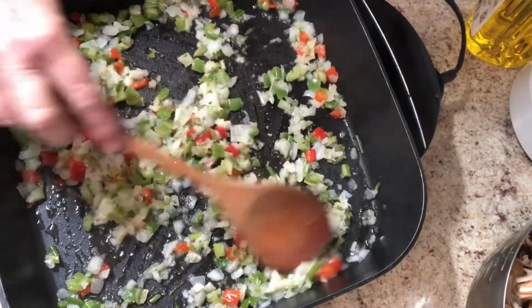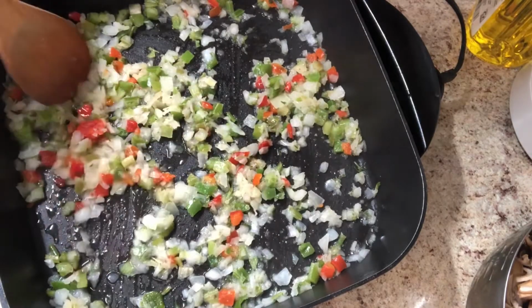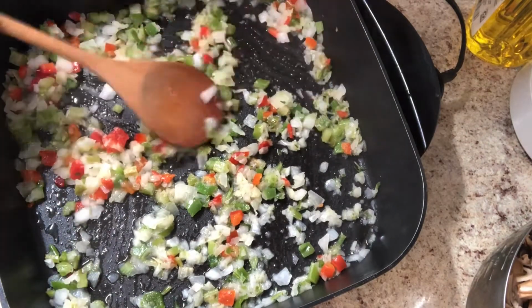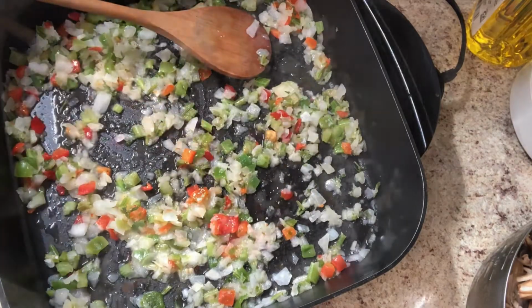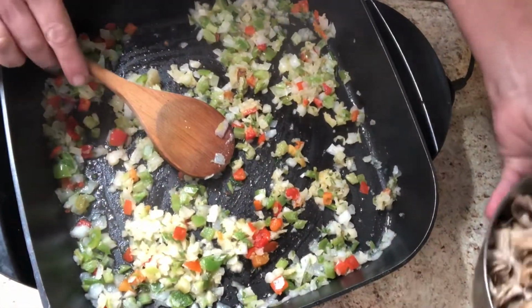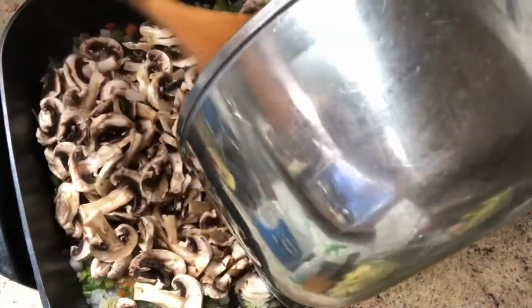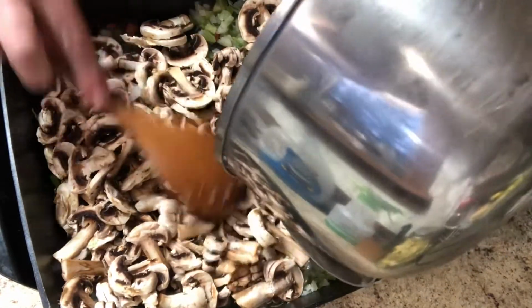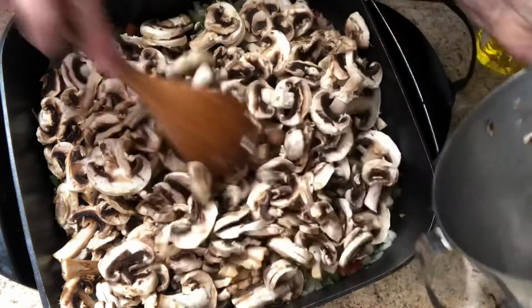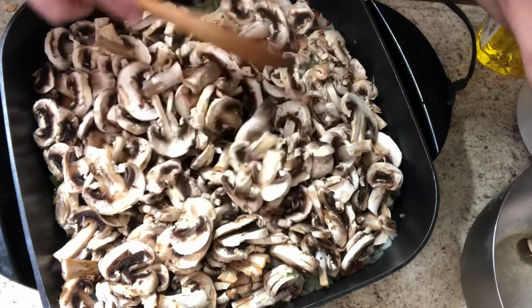These are cooking up well and they smell really good. Just going to cook them down a little bit more, then I'm going to throw the mushrooms in to have them all cooked together. All right, here go the mushrooms. Mushrooms, fortunately or unfortunately, cook down quite a bit, so I'm just going to stir these from time to time, cover them, and we'll see what's going on in a few minutes.